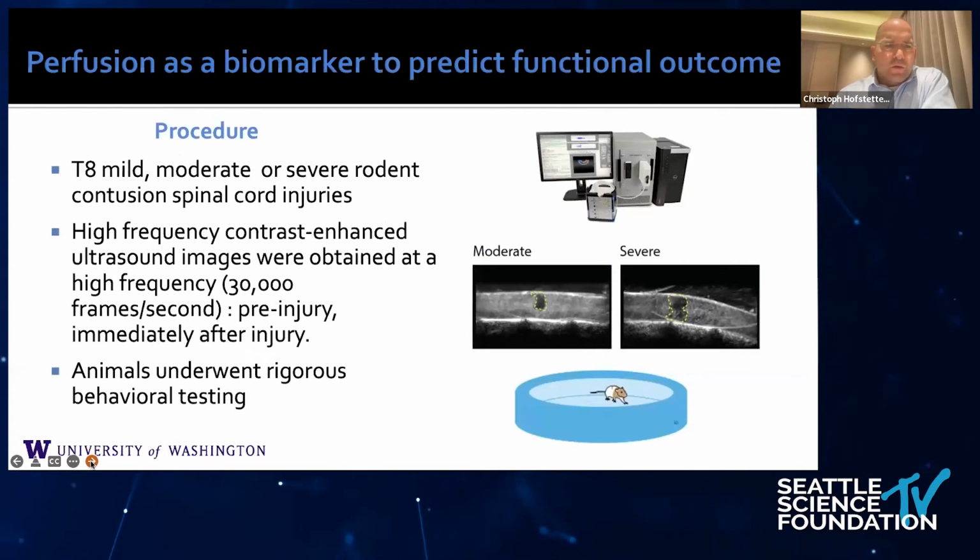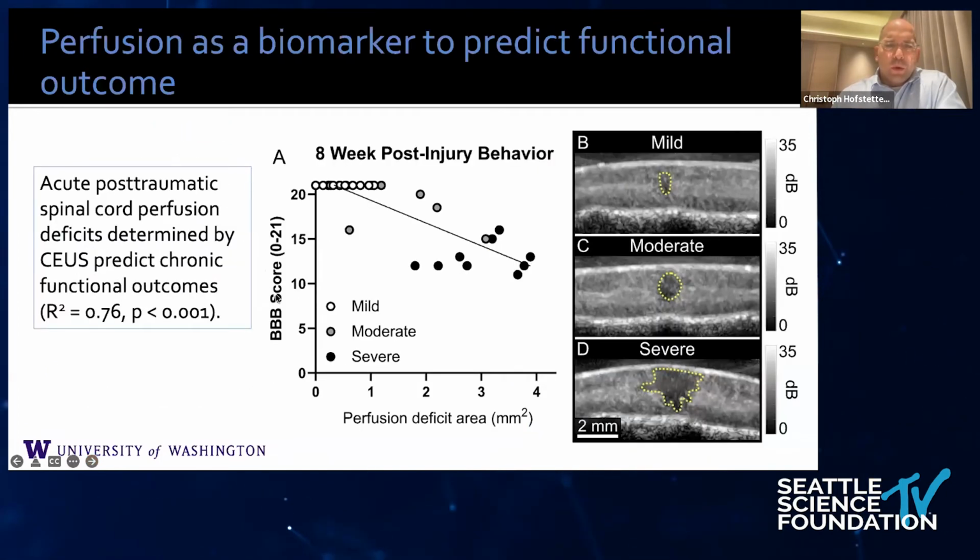And very quickly here, this is just from our lab studies: if you use this type of imaging in our laboratory at the University of Washington, and we do this in rodents that have experimental spinal cord injury, then we can predict very well what the functional outcome is. And again, in rats, we use a scoring scale of locomotor function, the BBB score. And you can see the perfusion deficit here on sagittal images gets larger the more severe the injury gets. And you can see that measuring the perfusion deficit helps us to predict where these animals end up.